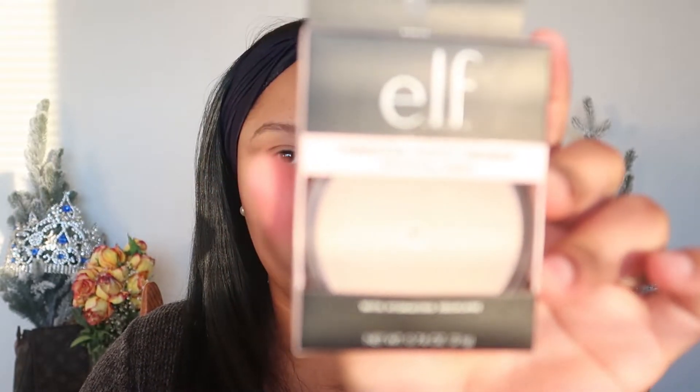I don't actually have their foundation, and that's simply because all the foundations were too light or entirely too dark for my skin. So today the first thing I'm going to use is the e.l.f. Poreless Putty Primer. I remember people were saying that this compares to like the Tatcha or something like that — the Putty Primer. I never tried it because I thought it was honestly too expensive for a primer.